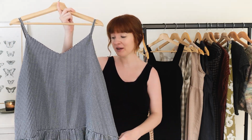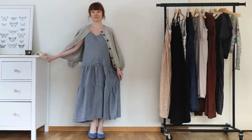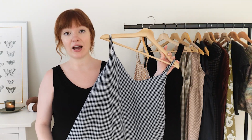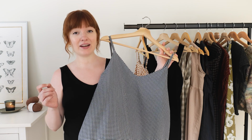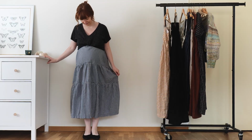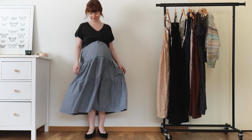This has been so great to have in my wardrobe simply because it is a simple dress that I can just throw on and walk away and feel complete and very comfortable, very cool. I have to say though, when I first finished this dress, I was a little skeptical about it and actually thought that it didn't flatter me very well. I don't know, there was just something about the dress that didn't work right, and I kind of had to grow into it.